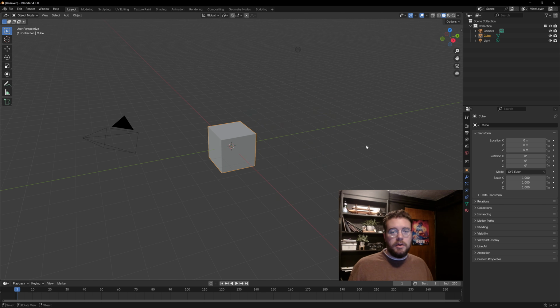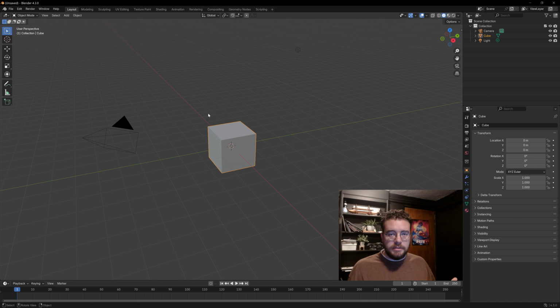You're greeted with what we call the 3D viewport. If you've never done 3D software before, it's just this big window right here. And this is basically like an infinite world where we interact with every object that we're working on. In this world, there's what we call a world origin, which is kind of the center of the whole world.